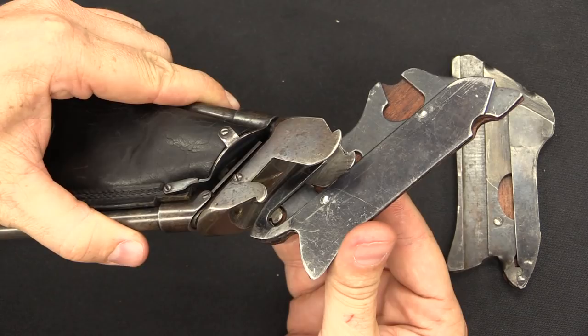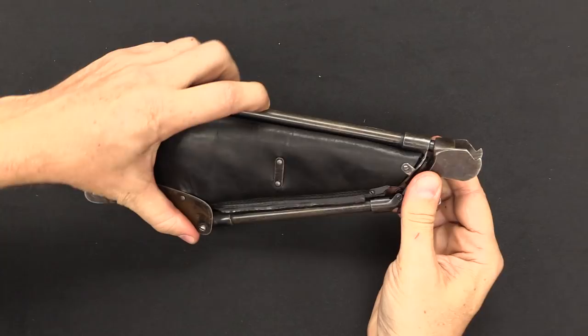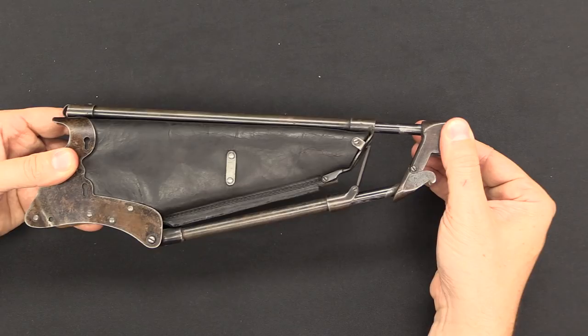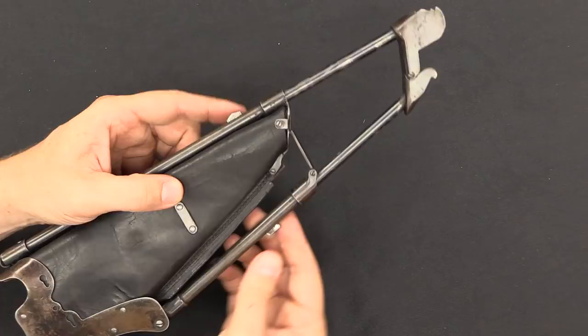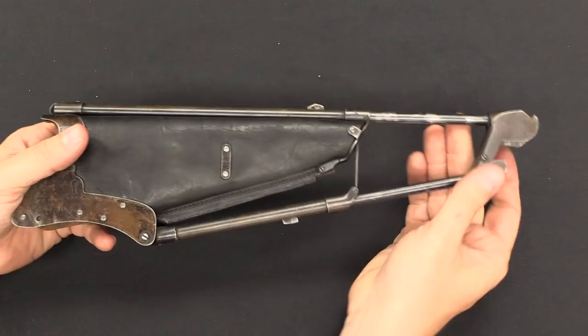When you open this up, you extend it so it gets long enough to use as a stock. You push this little button in and then extend it out. There are pivot points throughout — a pivot here and a pivot down here — and this pivoting part is connected to the hook. As you extend it, the angles all change, and what this is doing is taking the bottom hook and opening it up. When fully extended, it locks into place. You've got two little locking tabs, and in order to close it you have to push them both in. It's really easy to get open — you only push one tab to open it, but then it locks open nice and securely. When locked open, you've actually rotated the bottom hooks far enough to securely lock the stock into the metal plates in the specialty grips.